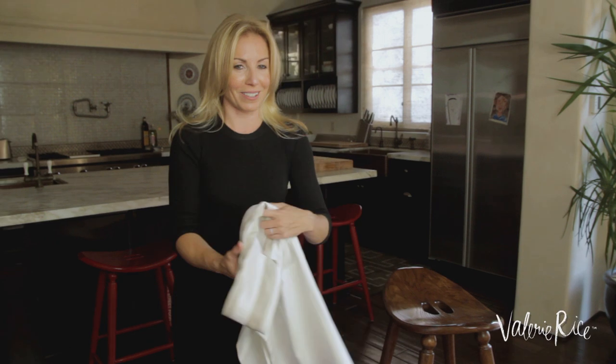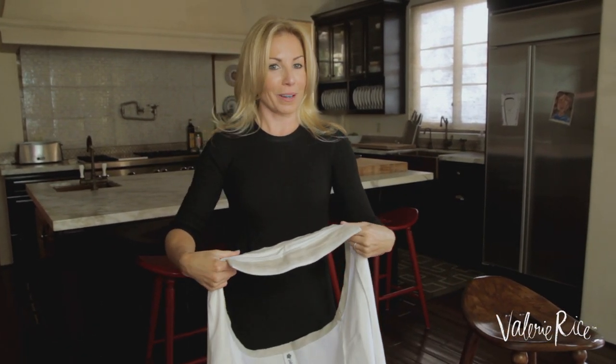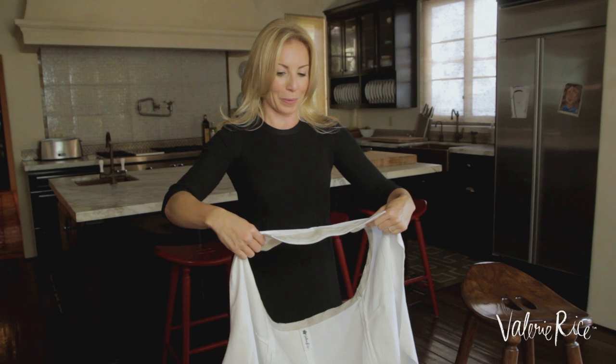There are three aprons in the collection: the garden, the entertain, and the cook. The cook is the signature piece, and it's the first one I sewed. It's meant to replicate a chef jacket, but also a wrap dress. It's made of stretch twill and linen, so it looks great on, and it gives when you put it on. It wraps around really nicely.